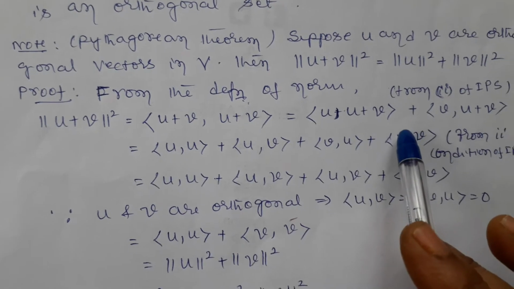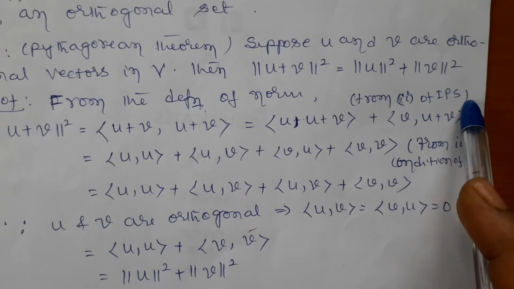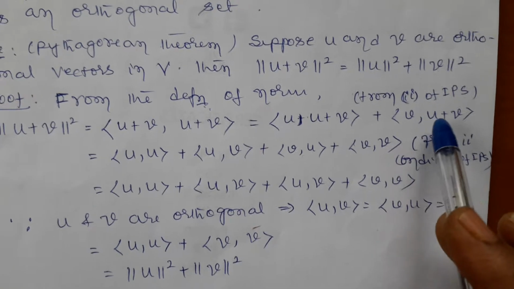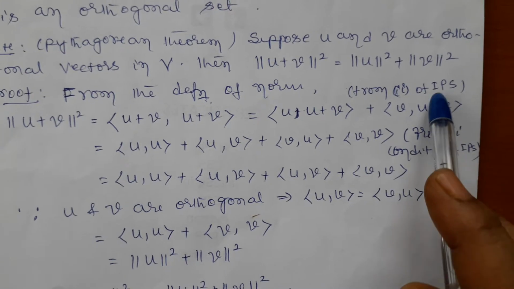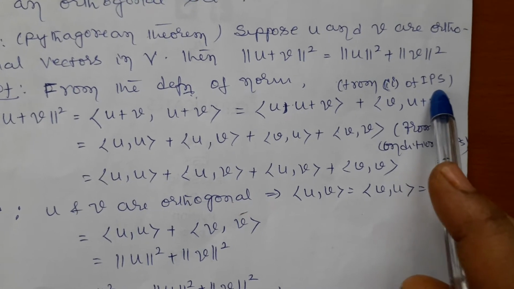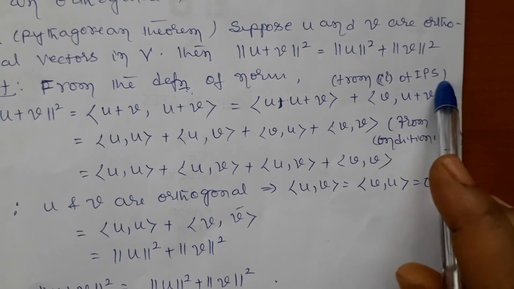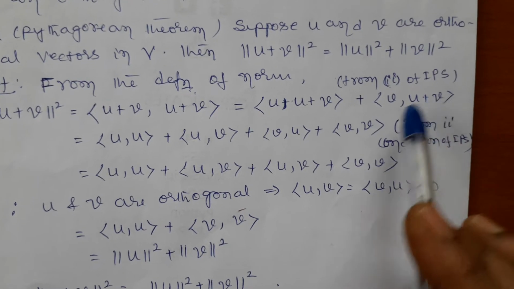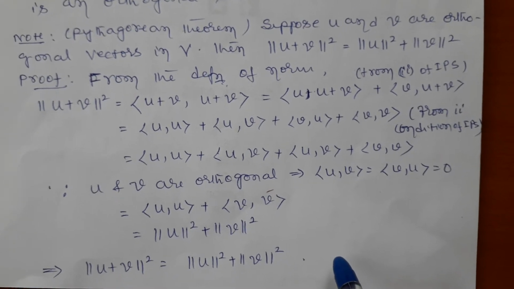Now I am going to use the definition of IPS. Don't be confused, IPS means inner product space. This is not a standard notation. For my convenience, in every place I want to write "from the definition of inner product space", therefore I use IPS. But don't use the word IPS while writing a test or exam, because that is not a standard notation.